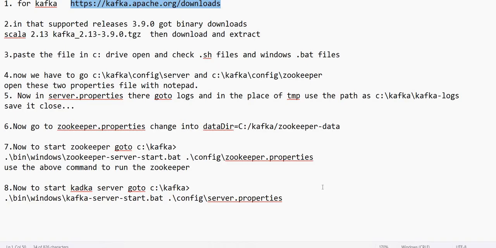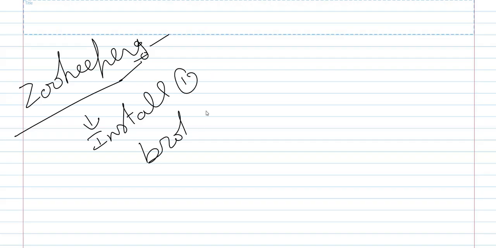Here what we have to see, let me explain this. We have to work with two different kinds of concepts here. The first one is nothing but the zookeeper. So zookeeper is, as I told from the previous classes, what is the zookeeper actually? A zookeeper is nothing but one kind of master which maintains different kinds of the brokers or the servers. So first of all we have to install the zookeeper. This is the first step. Unless you install the zookeeper, you can't install the broker and all. Broker or server, these are all the second next steps.